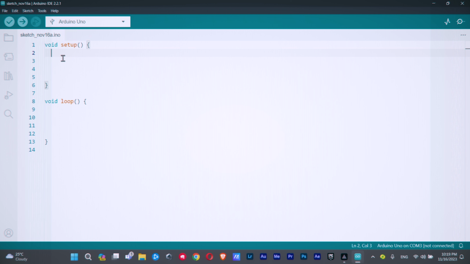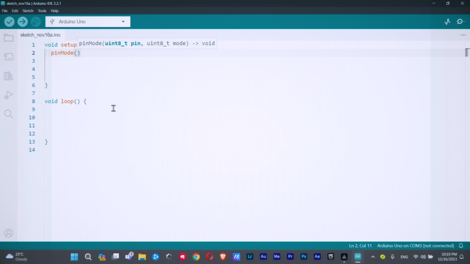Let's say we want to change a pin mode. Then you put brackets, and let's say you attached an LED to a digital pin, you basically put a name or the digital pin number.